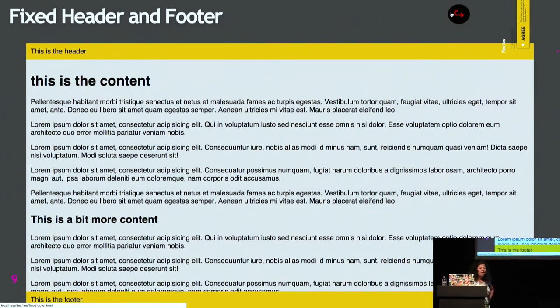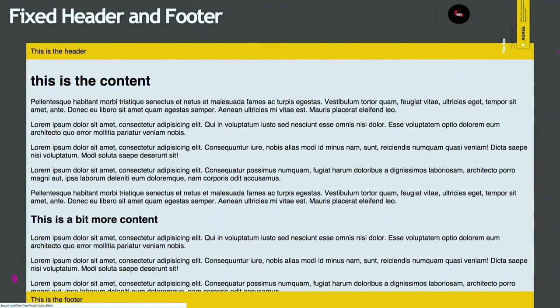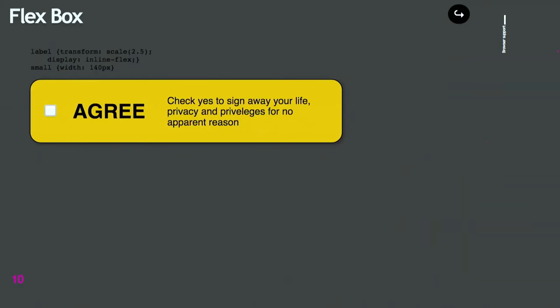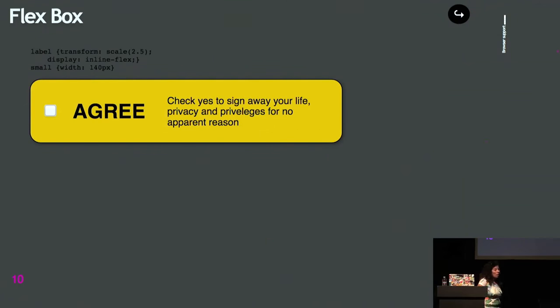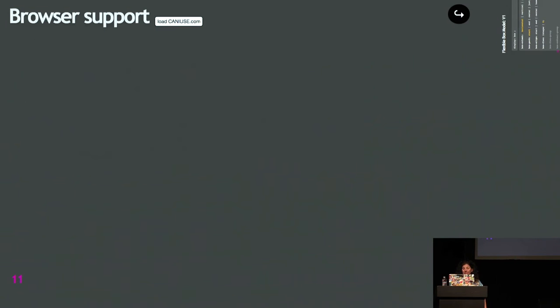In here in the upper right-hand corner, there's a little circle on each one of these. Those are links to the actual document that is in this page, so that when you click on this, you can actually play with it if you're playing along at home. And then this one, a button with three parts. This is an inline flex item, nicely centered, and the height as tall as it needs to be to fit the text on the right, and everything's nicely centered. Again, just a few lines of CSS. So let's learn that CSS.